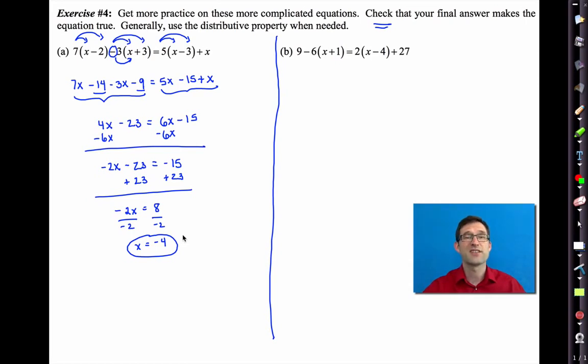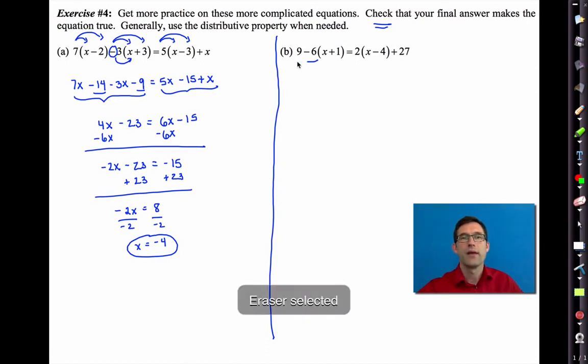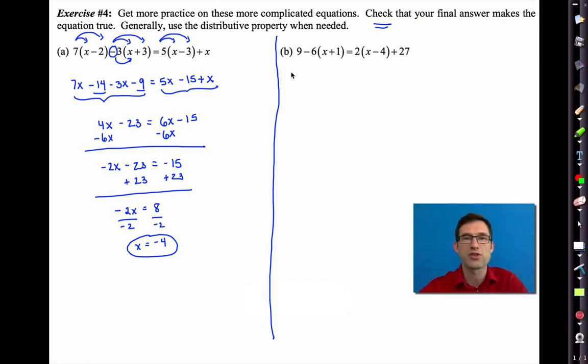All right, let's take a look at B. Letter B is a little bit tricky because visually speaking, a lot of students will look at that and they'll say, wow, 9 minus 6, it's 3. And 9 minus 6 is 3. Unfortunately, we don't have 9 minus 6 anywhere, all right? That's actually 9 minus 6 times this. Because remember, that multiplication absolutely positively has to come before the subtraction.